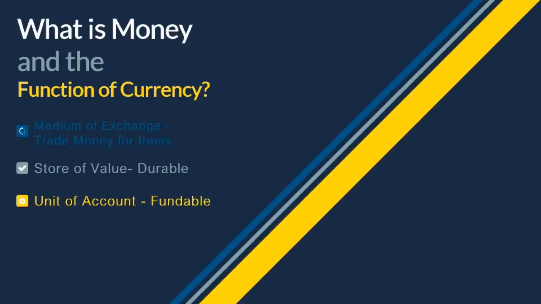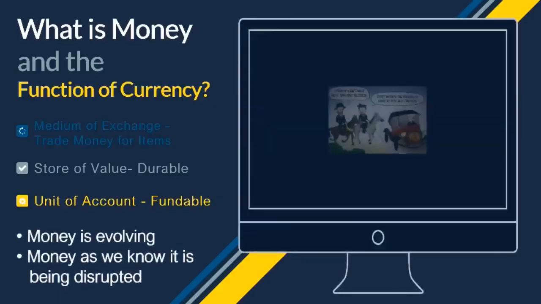Hopefully that helps you understand the functions of currency. Another function of currency is a unit of account. So if I say the laptop I'm doing this presentation on is $800, pretty much everybody listening to the presentation understands relatively what $800 means to them. Currency is also fungible. If I was to give you $100, you could divide it and give me 10 10s or 2 50s or 25s. That's one of the functions of money.